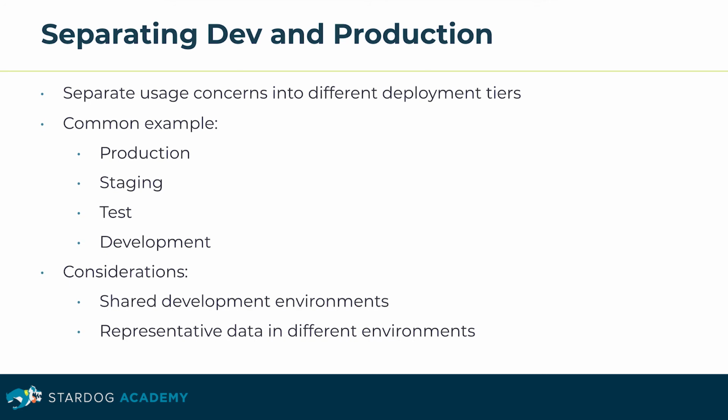And so our considerations are going to be, how do we want to share development environments? Is this something where the team can coordinate across a shared resource and take advantage of things like Stardog's multiple database support and permissions as a means to not step on each other's work? And then also, how do we make representative data in those different environments? In many cases, some of the data that's going to be virtualized or loaded into Stardog will be significant in size and not something that we can easily load into a development environment, or in some cases, even a test environment. And so putting together a representative data set is one of the key considerations on how we set up our multiple tier deployment environment. This concludes the section on development and production.